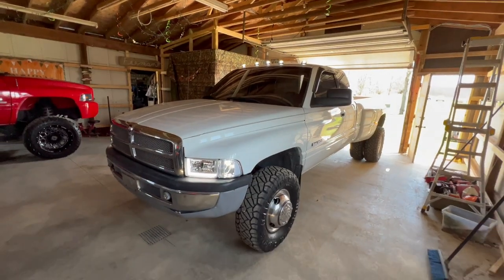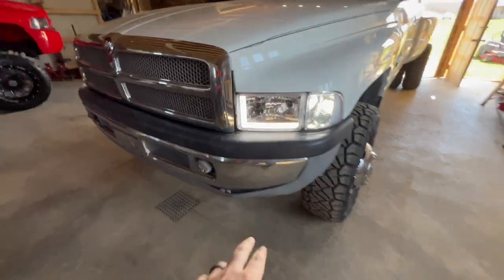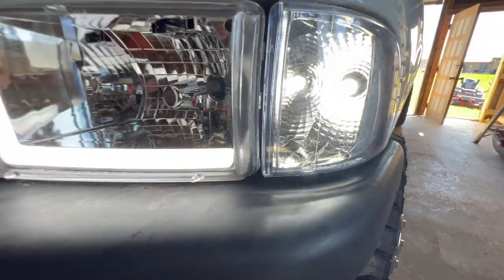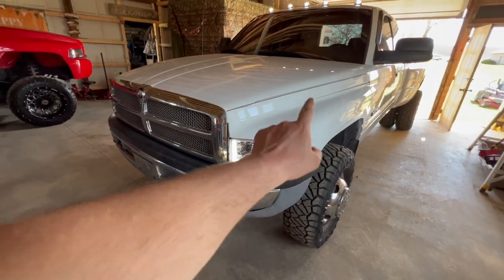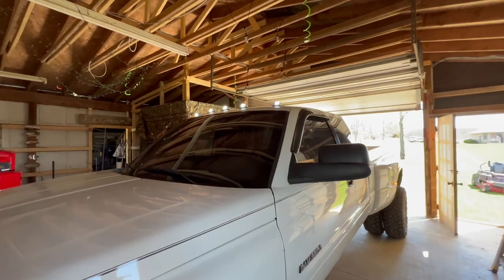That's cool. Here it is. Check this thing out. So in the previous video, we did the headlights. We got the DRL light here with the daytime running light in the corner. All white lighting, LED, 6,000 lumen corner light with the strip, clear and chrome housing. And now we've got the clear and chrome housing cab lights. And these are actually LEDs.